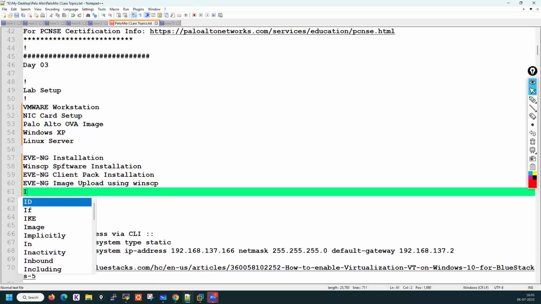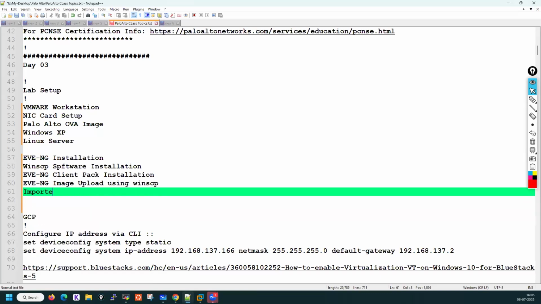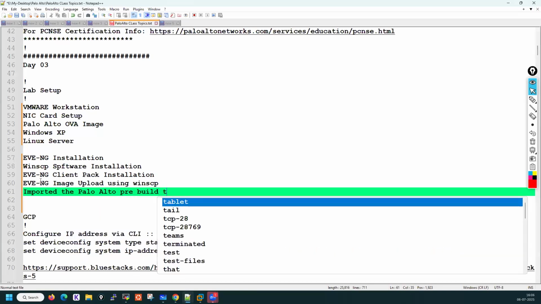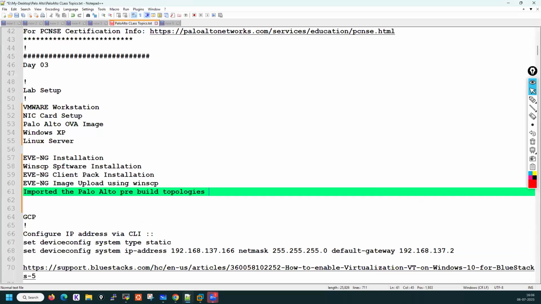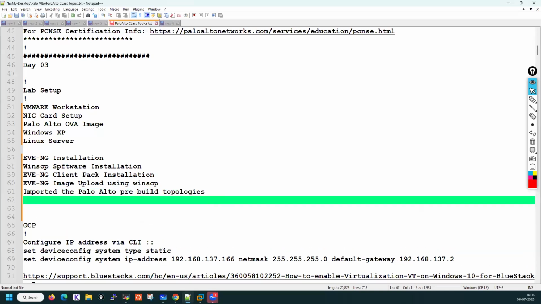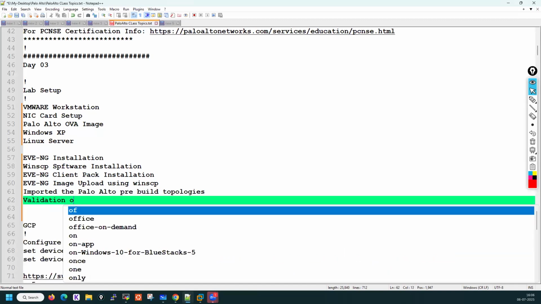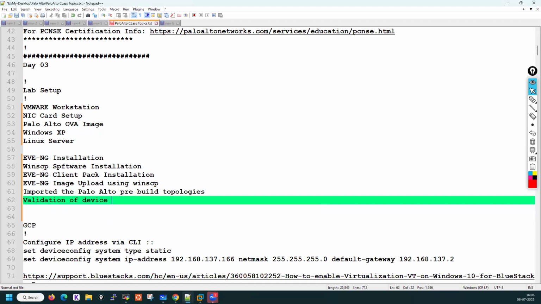Then we imported the Palo Alto pre-built topologies and did validation of devices, like whether the devices are working or not.